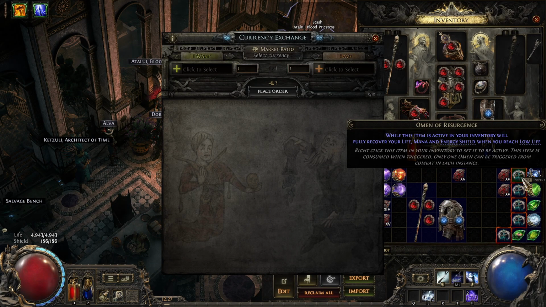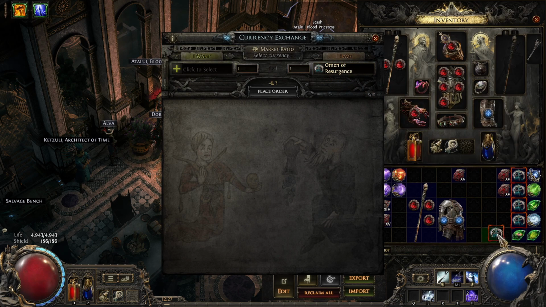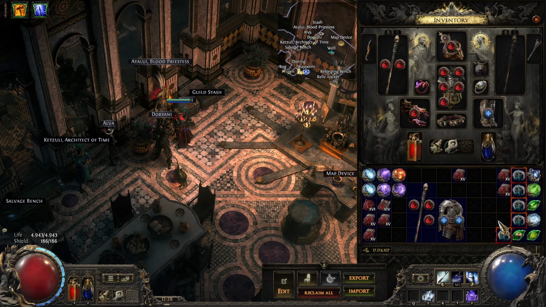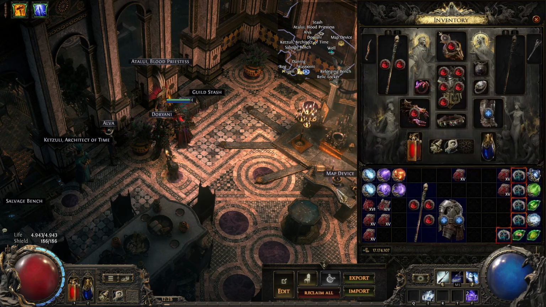One quick bonus tip is the Resurgence Omen. The Omen of Resurgence fully recovers your life, mana and energy shield when you reach low life, though this does not work with CI, so I'm sorry. But these are fairly cheap in general and are very much worth your time when you are farming highly juiced content and you don't really want to lose that map, because every death can cost you multiple divines even on very juiced maps. These omens work once per map, so you cannot have multiple procs inside of one map, but you can activate multiple so that you don't really have to keep track of them and just refill them whenever they are empty.